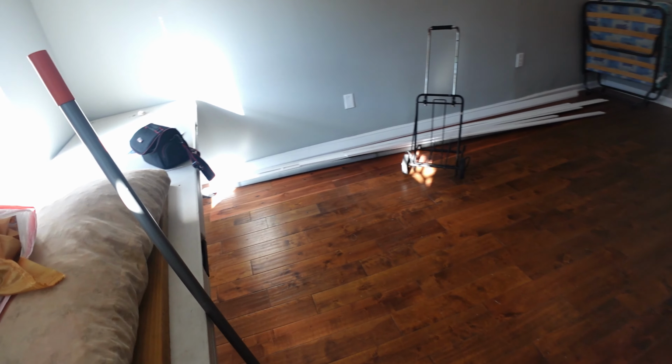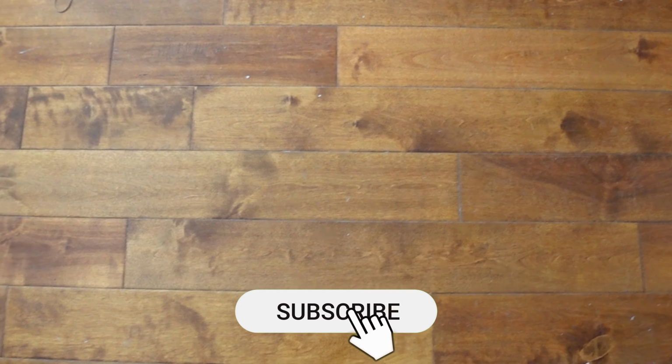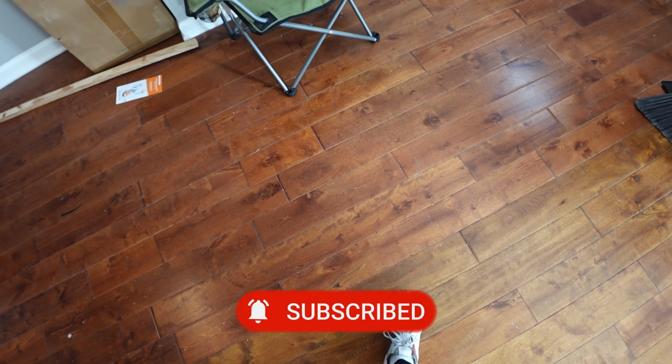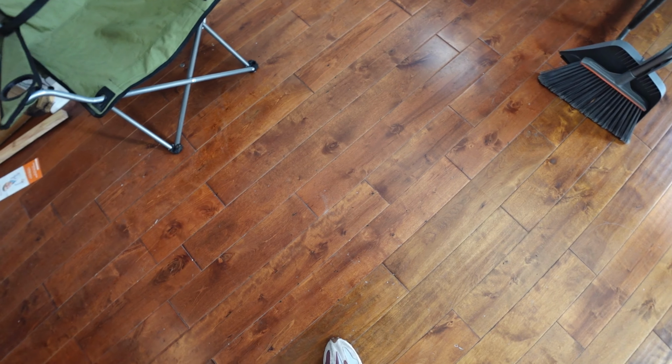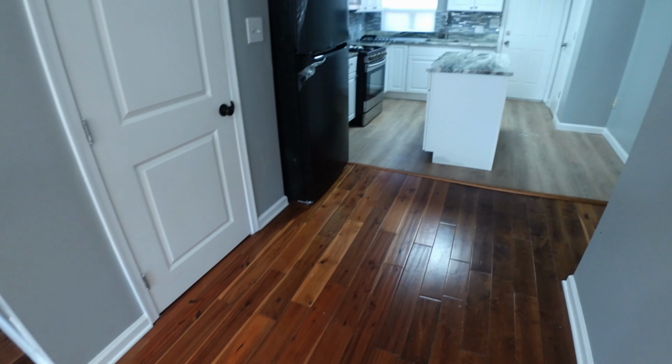Officially under contract here. I think they installed real hardwood. I do not think this is the original wood flooring. This does not look like LVP. I kept trying to look at it. It does not look like LVP at all. Looks like wooden planks, which I think is a pretty expensive installation. You can even tell, right when it gets over here. Yeah, no way that's LVP.